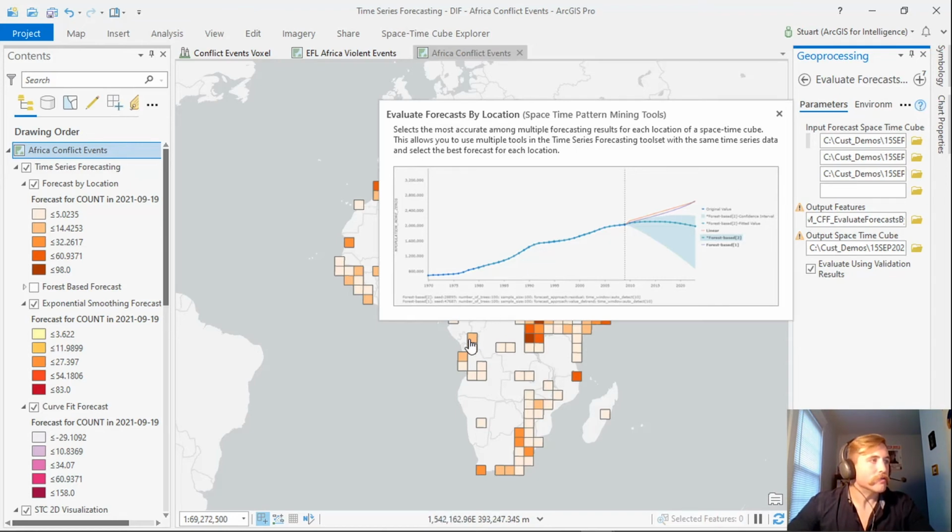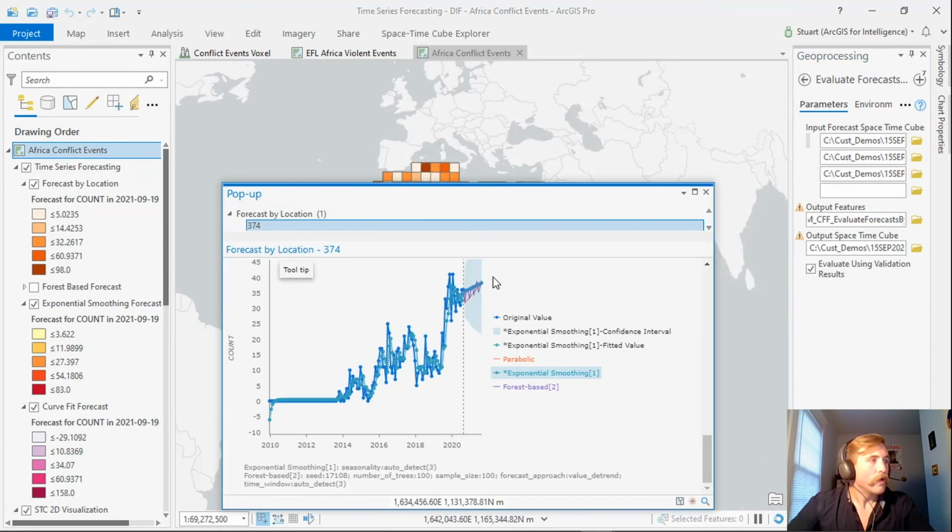In the Lake Chad Basin, exponential smoothing was chosen as the best possible forecast for this location. Focusing our resources and supporting our partner nation in this area will hopefully lead to a decrease in prevention of violent activity before it ever happens.